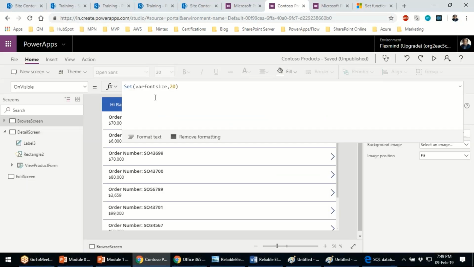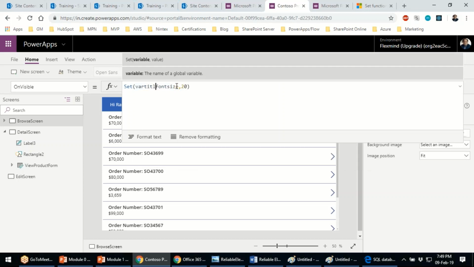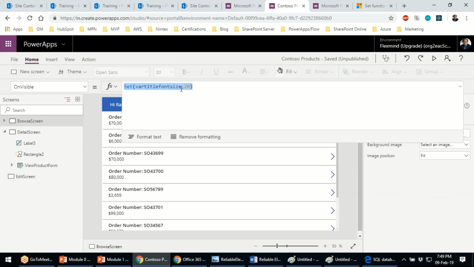Or if you want a variation, then I can do varTitleFontSize. I'm setting title font size equal to 20, and I can create another variable. You can define multiple actions or multiple formulas inside this by writing a semicolon.